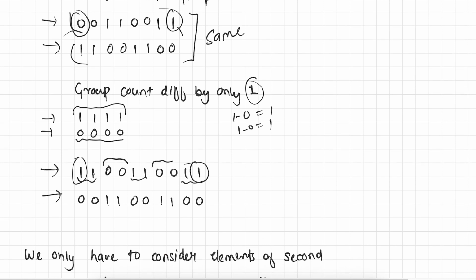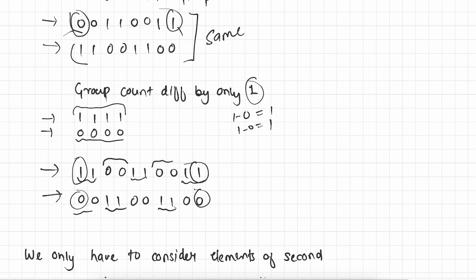But if the binary is given like this and it is beginning with 1 and ending with 1, we have to think about it and we have to find the minimum count of groups. In the next example, this binary array begins with 0 and ends with 0. And here the minimum count of groups is 1 and the count of 0 is more than 1.